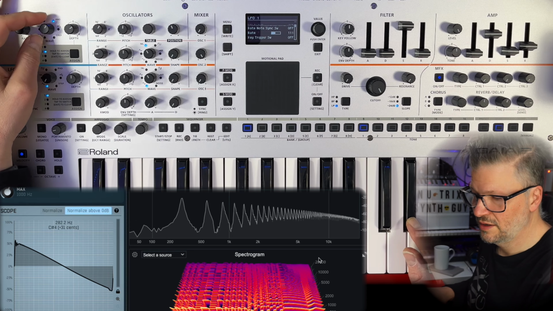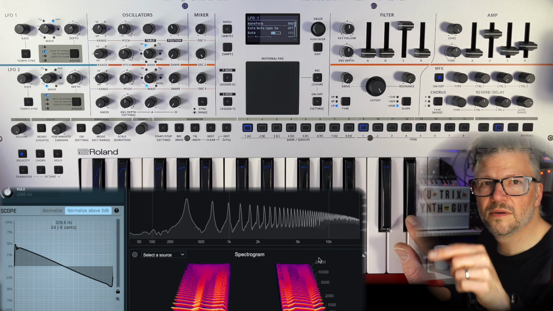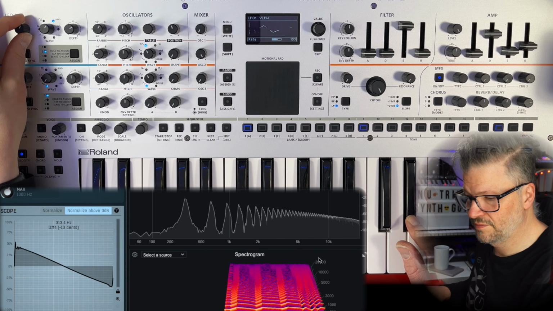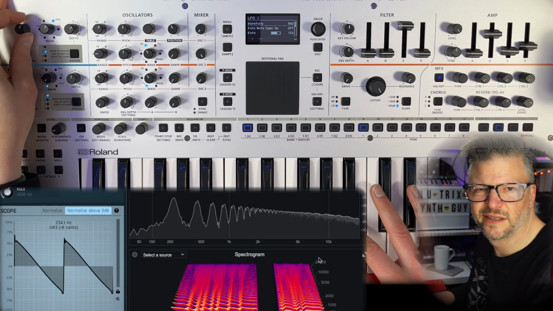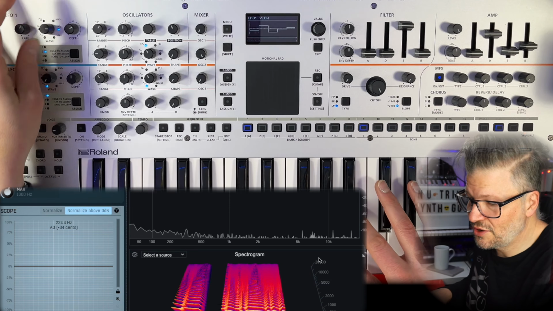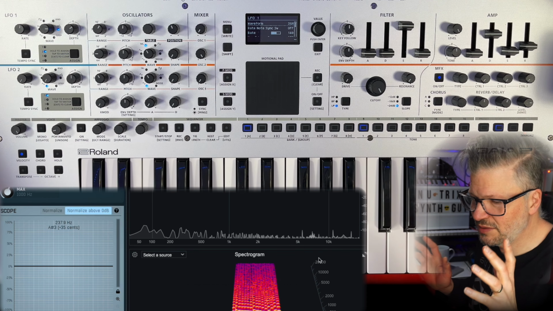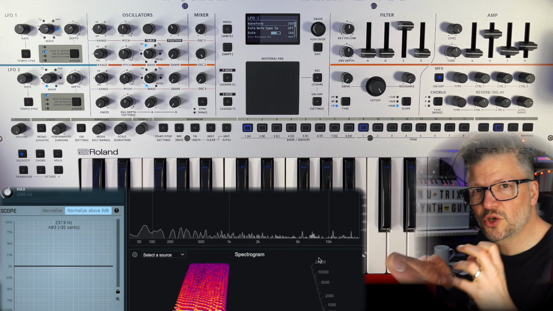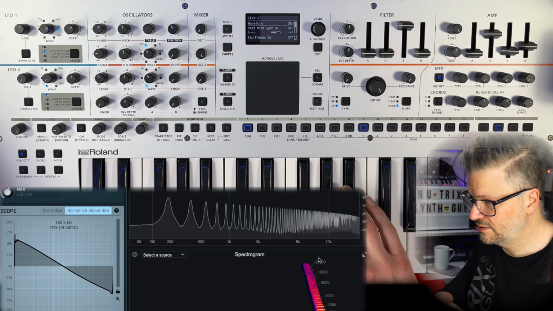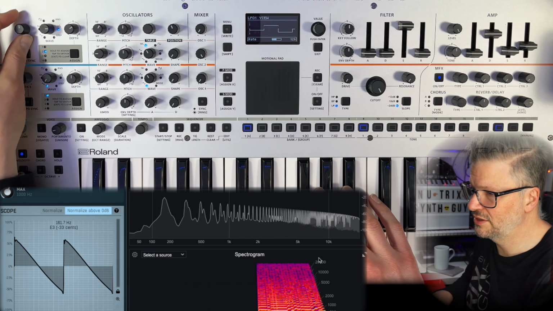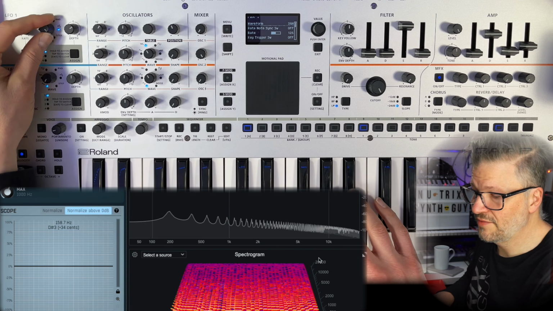Random is just randomized, and it's gliding between values. It's gliding. Almost like an alien talking. And then you have sample and hold. So sample and hold, for the sake of it, just imagine that this is basically just a square wave, but with different values of the flat line. So it goes between, so they almost sound like notes in this case. And you have a real step.